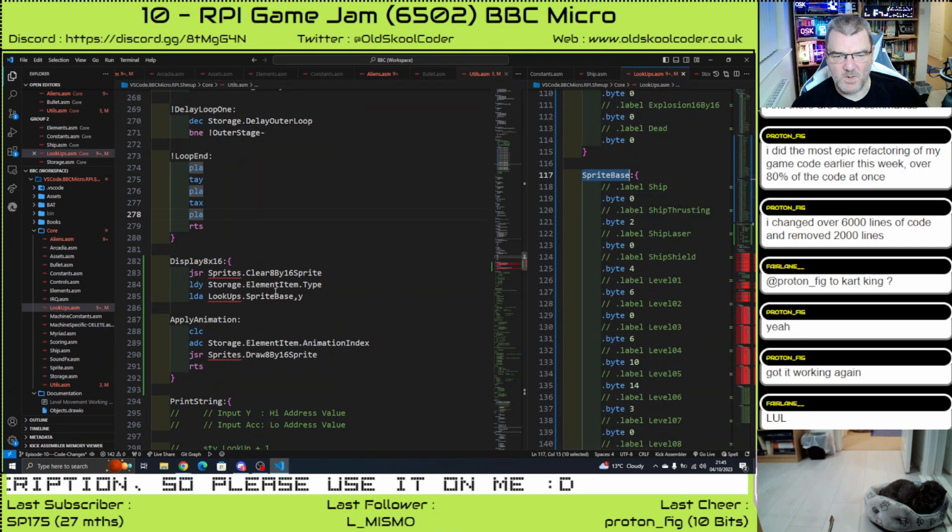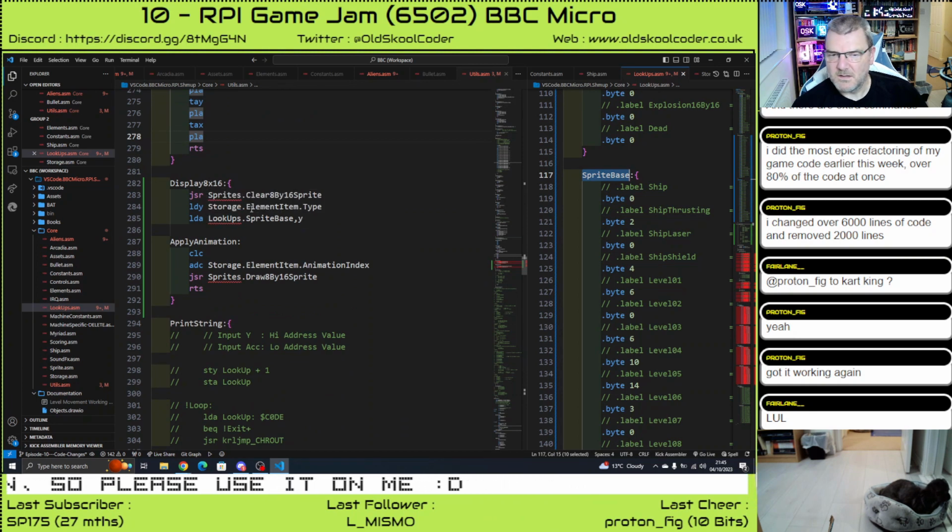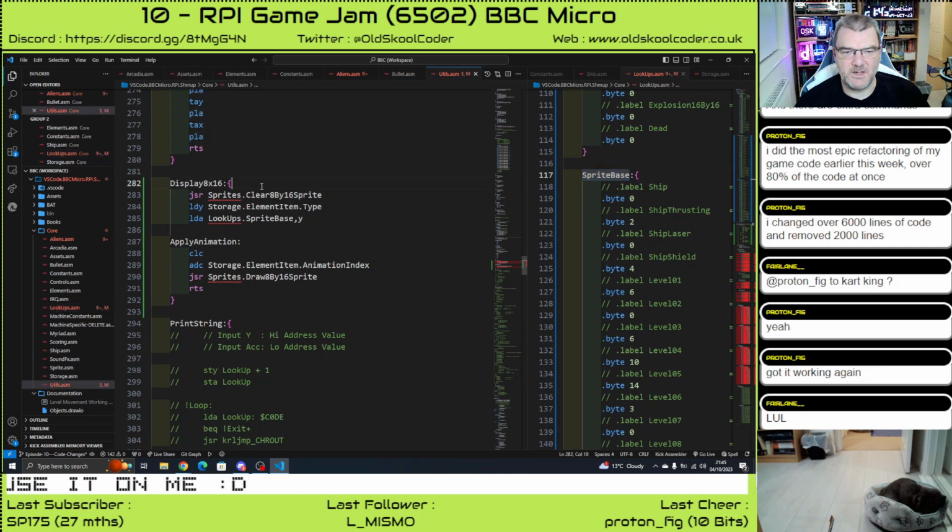Sprite base comma y. That will give us our base, and then we add the animation to it, and then we draw it. So we need to do this for all of them.